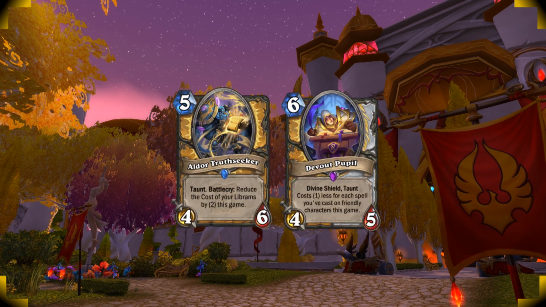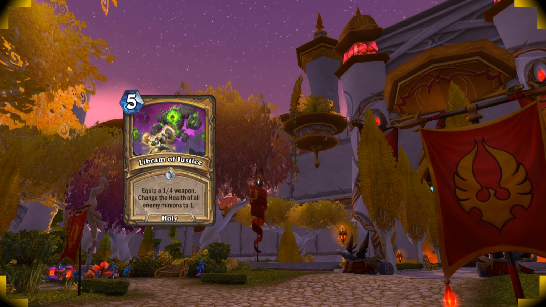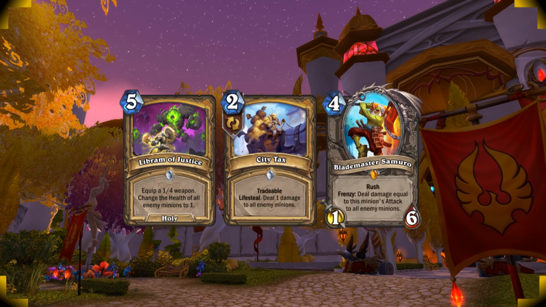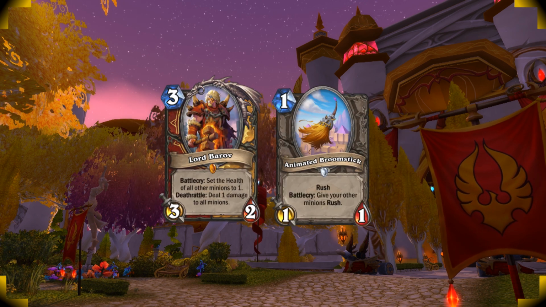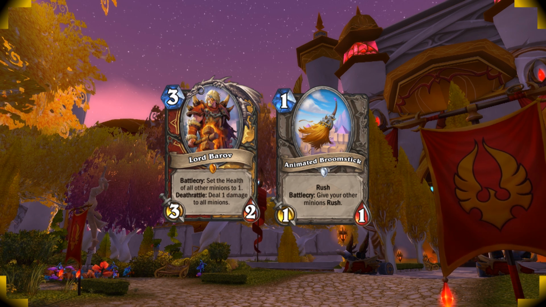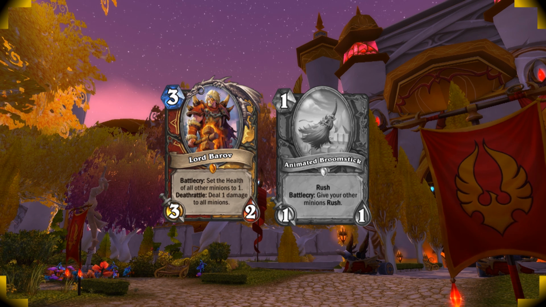Making value trades with your big minions is great, but you run a ton of board clears as well. Combo your Libram of Justice with City Tax or Blademaster Samuro to wipe the board. You could also use a Lord Barov instead of the Libram of Justice, or you could play your Lord Barov and your Animated Broomstick together to rush the Barov into an enemy minion and wipe the board. Just remember to play the Barov before the Broomstick to make sure that it gets rush.